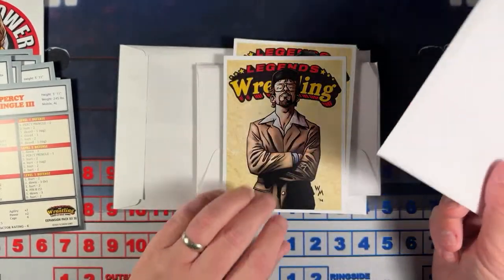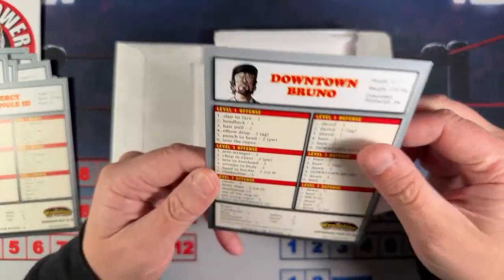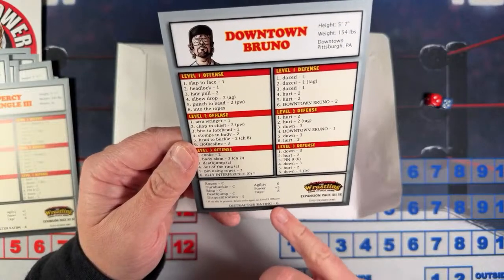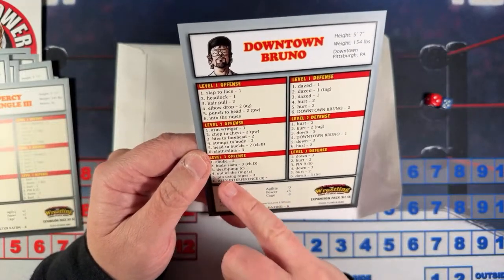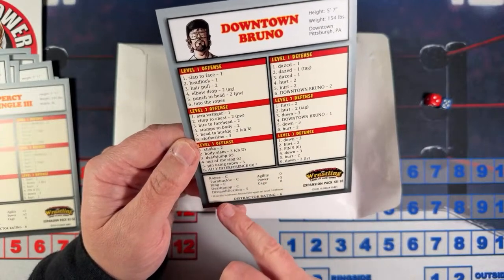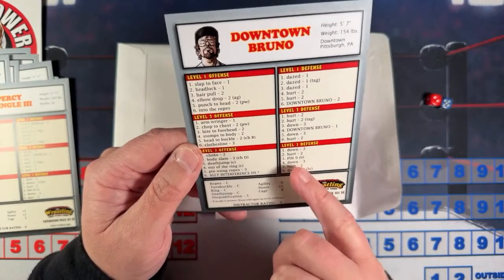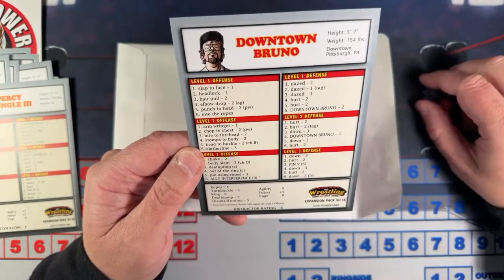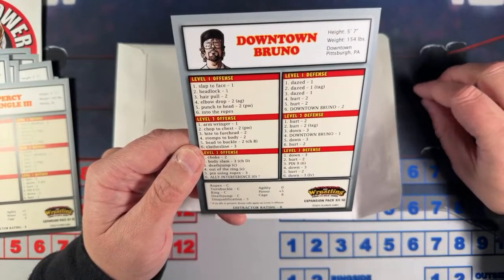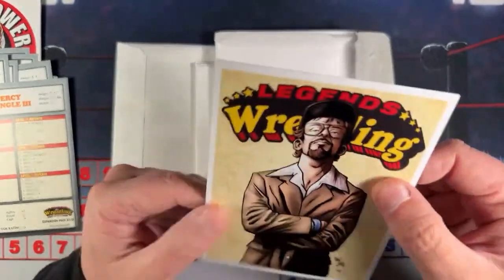So next we have Downtown Bruno, aka Harvey Whippleman, distractor rating of a 6, and his finish is an ally interference 0, and if no ally is present, Bruno rolls again on level 3 offense. He's got a pin rating of 9.6, so not going to be winning a ton of matches for you. But yeah, there you go, Downtown Bruno. I love this art as well.